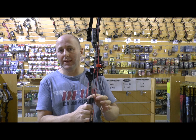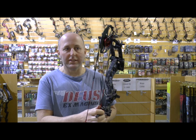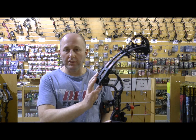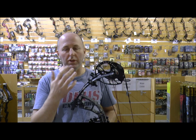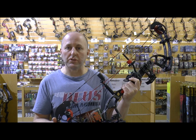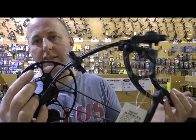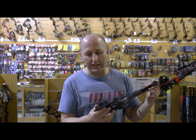It has the standard PSE grip. Cable slide, same as the Blaze. Single draw stop, same as the Blaze. Metal limb pockets and rotating modules. So all your PSEs have rotating modules. And this just has your twin cable stops, top and bottom. Very easy to adjust your draw length on a PSE. They're all lettered here, and you just move it to whichever letter you need.